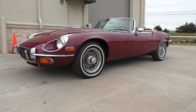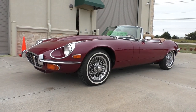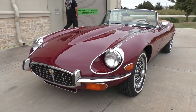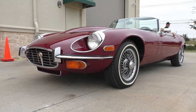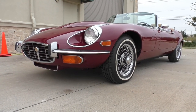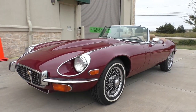All right, here we are in Arlington, Texas late in the day, handling several cars from a collection — been running all day. We're going to cover this one here for you: very elegant, beautiful, and very rare too. This is a 1974 Jaguar XKE E-Type V12 Roadster Cabriolet, very well preserved.